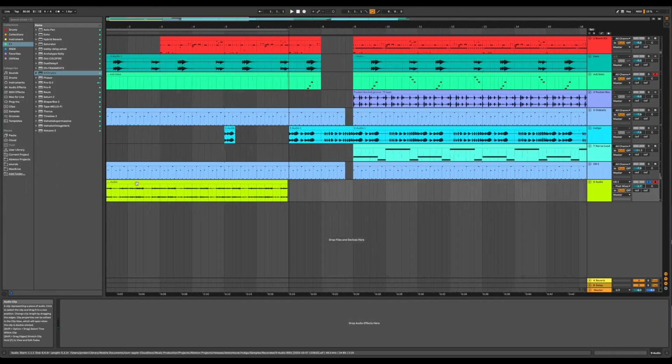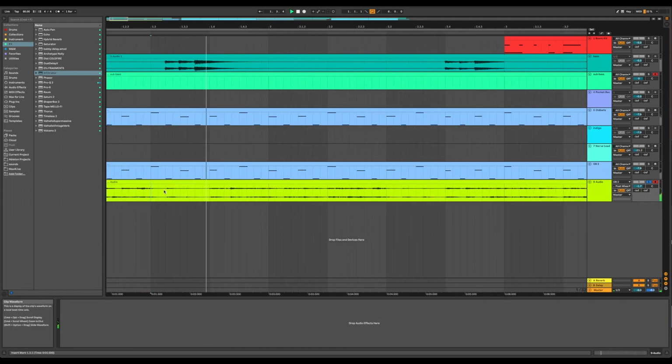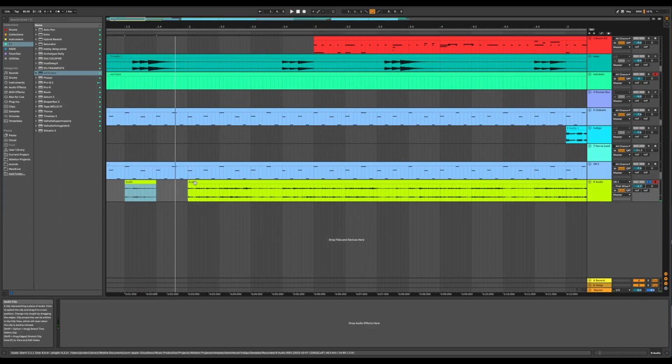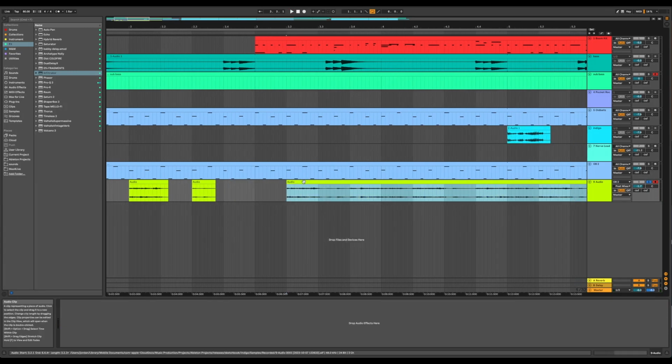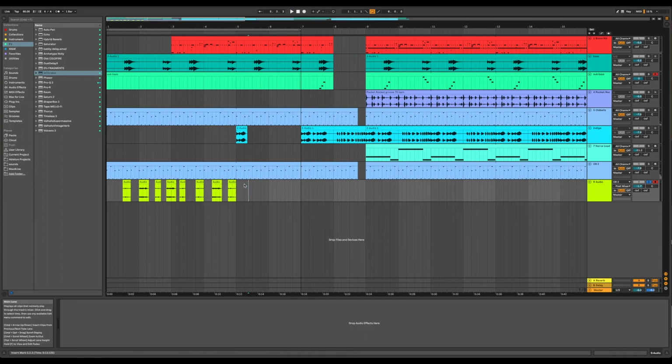But there's some parts that I like, so let's find them. I like that. So I'm going to slice around it. That's all I'm going to keep. Might keep this. Notice I don't care that they actually line up with the music or anything. These are all independent samples in my mind. All right, I kind of like that. I may not end up using all these things. I may just get rid of them, but just anything that sounds kind of cool. And this is just content, right? This is now just samples that I have that I could do whatever I want with. I may continue to process them. I may delete them. Who knows?